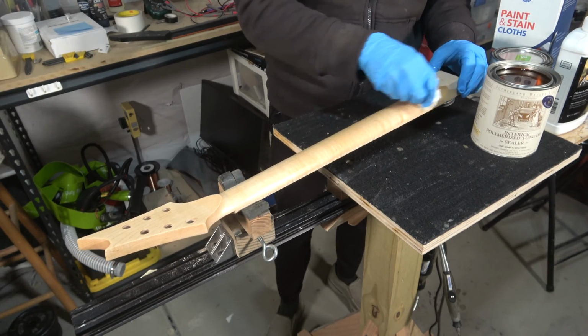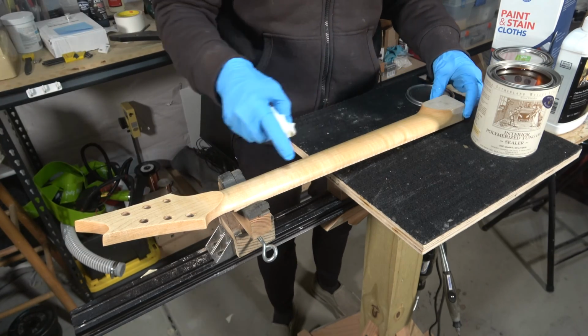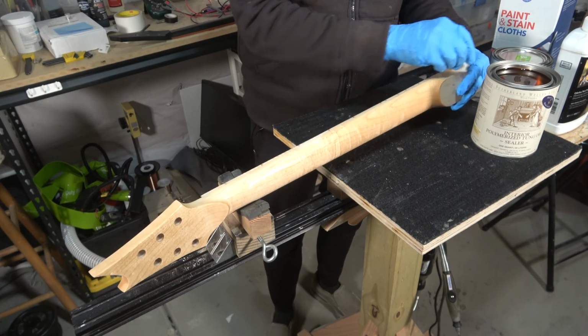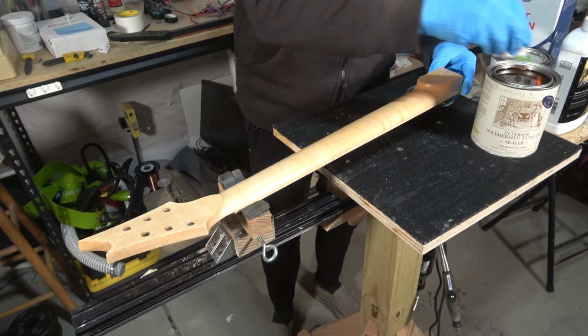But that's actually what brings out some of the figure in the wood. And even though I didn't select this piece of maple for the neck because of its figure, it does have some figure in it, which was actually sort of a surprise. It wasn't expected.